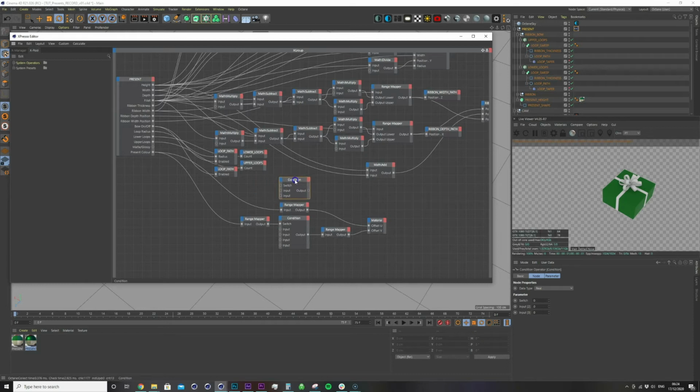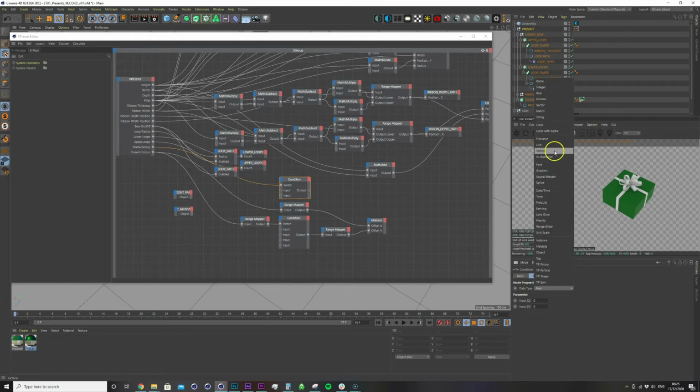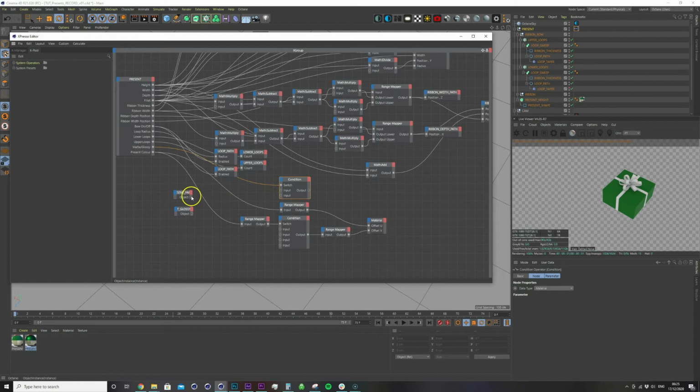Okay, we're going to add a new node, Xpresso general, condition again. Okay, and this is going to be the catalyst for change, and then we drag this in, object, and this object. The condition, we're going to switch from real to material, and we're going to plug this in. We go into the settings here. Material. I'm going to move you up. And we're going to switch this out.